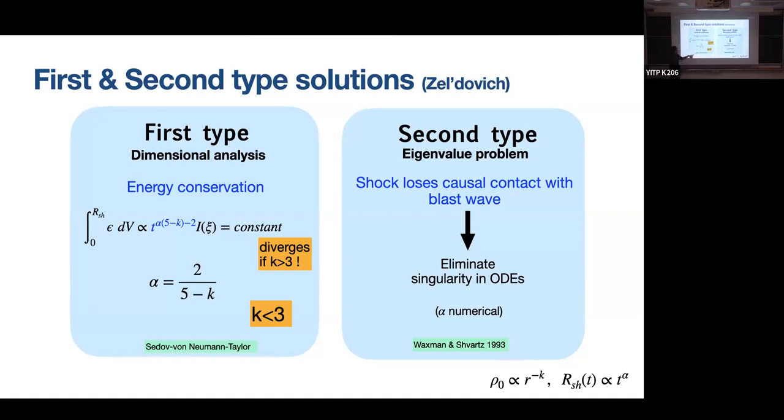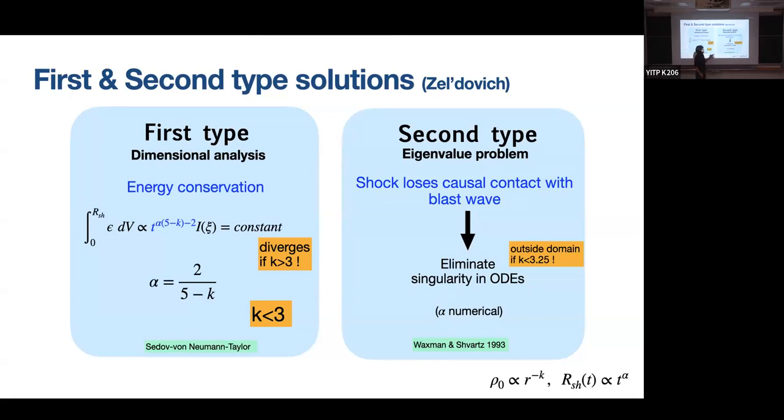In this case, it's not analytical, it's numerical, and this is how we find the alpha that corresponds to the second type self-similar solutions of the strong blast wave problem. But it's not the end, because not for any k value is the solution trying to pass through the singularity. For some k values, the solution doesn't even approach the singularity at all. So we need the singular point to actually be in the domain of the solution.